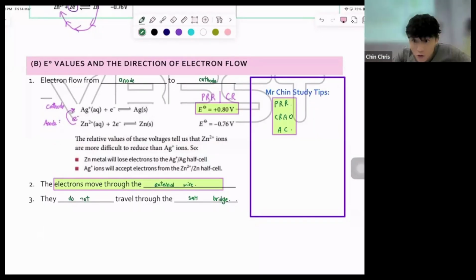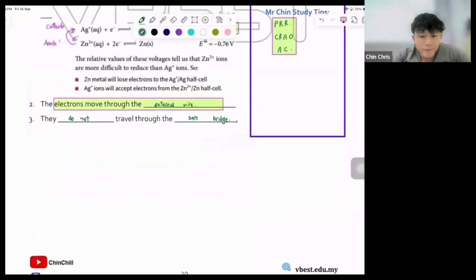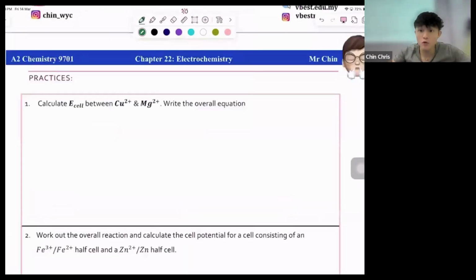So, is it just electron flow from anode to cathode, or current? No, current always flows the opposite way. When electrons flow from anode to cathode, current flows from cathode to anode. But you don't need to know your current. Current is physics. In chemistry, you just need to know the electrons flow, which is anode to cathode. All right, guys, now I want you guys to do this question. Maybe, sorry guys, the next question 3. Let's go, Q3.